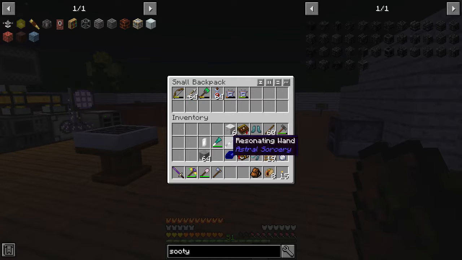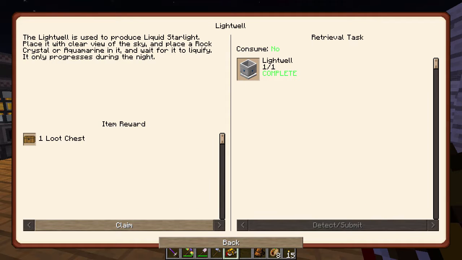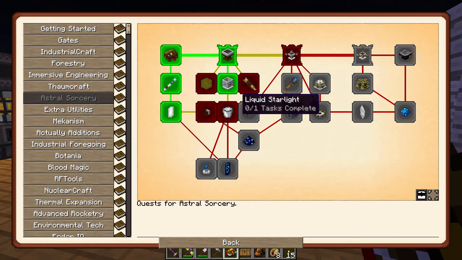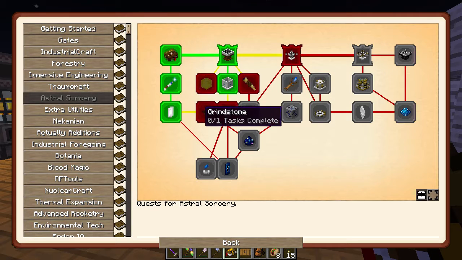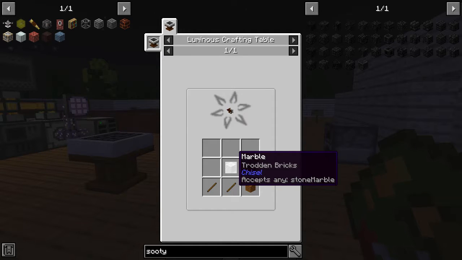Let's go ahead and put that away. And let's look at our quest book. So we have the light well. That's going to get us a loot chest. And rock crystals will also get us a loot chest. So now we can start working towards making the grindstone, getting liquid starlight buckets. The grindstone, how bad is that to make? Oh, that's really easy. So it's just some wood, some sticks, and a piece of marble.